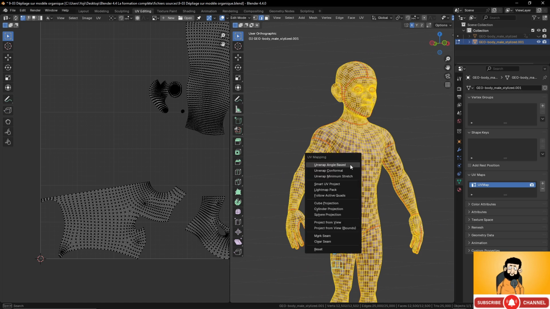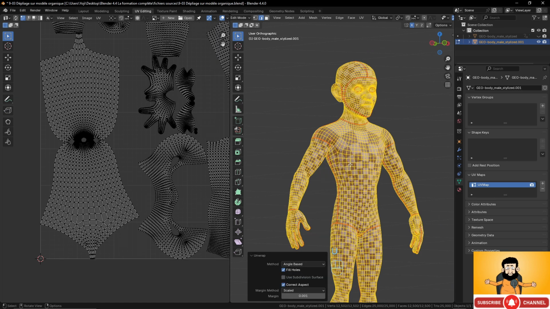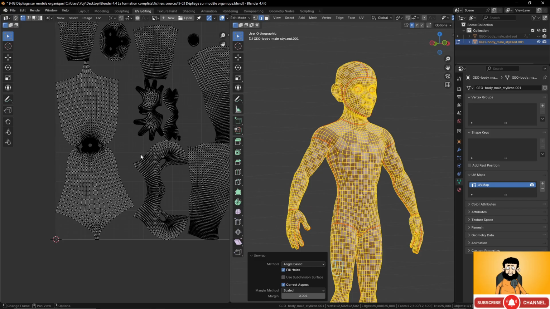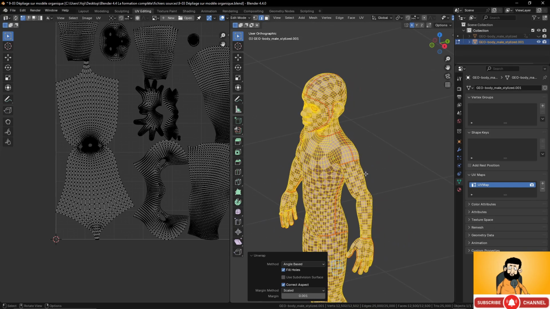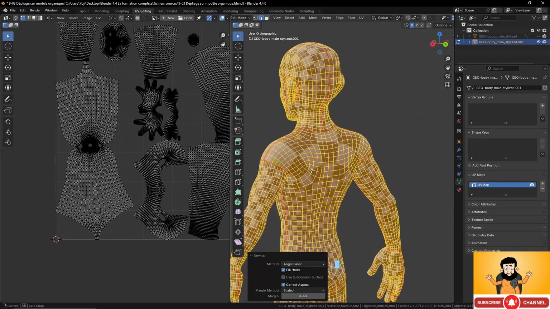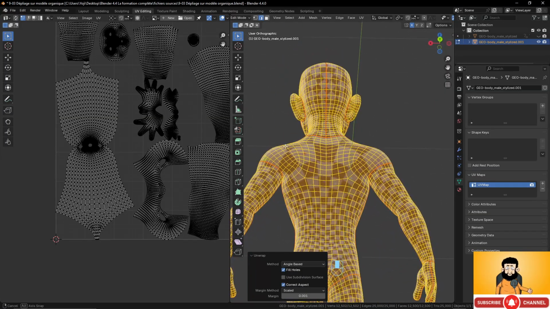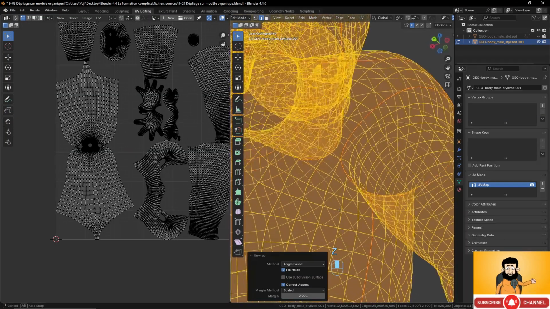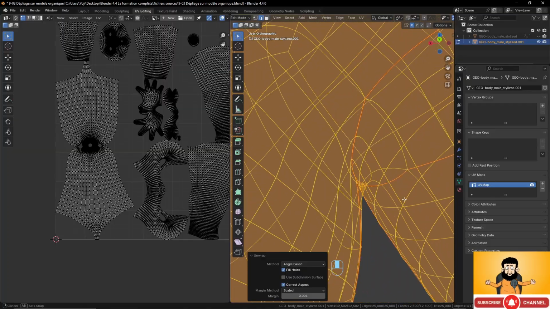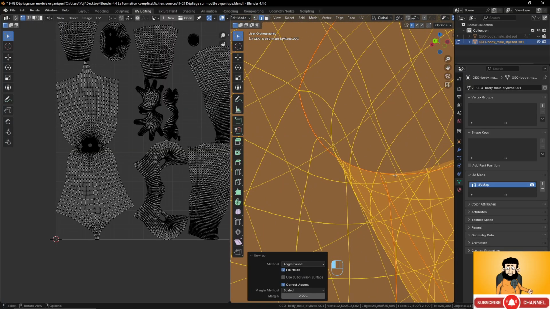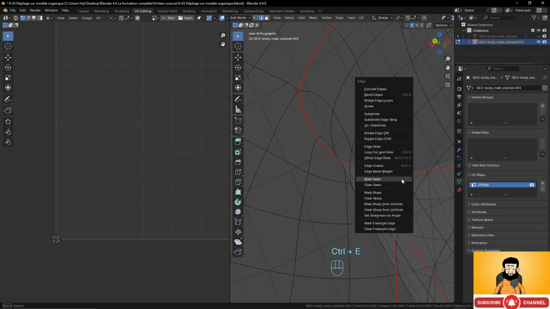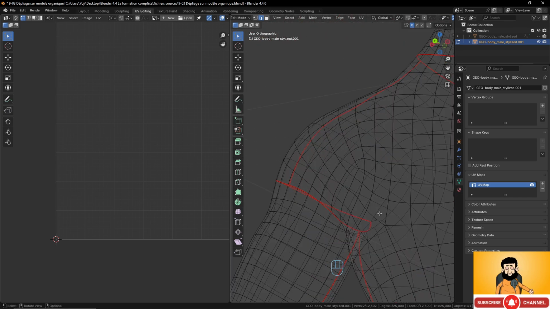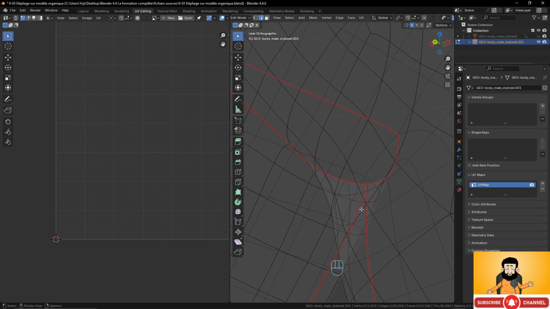And then I make the unwrap again. So now what we will have will be something with no, it's not what I did expect. So maybe I don't have the entire loop over here. I will have a look into wireframe view. Maybe I did miss this one here. You see, if you miss one, you have a strange shape and it will not work well. Just this one, Control E, mark seam.